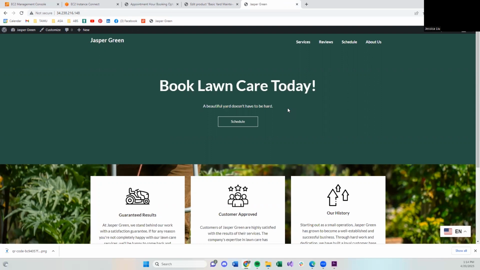So for me, the hardest part of this website was figuring out how to configure the plugins to work for my website. I noticed that each plugin really functioned in a different way. So I either had to watch tutorials or just play around with the plugin myself in order to make them work for my website.